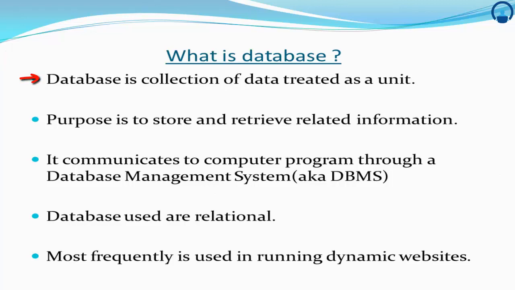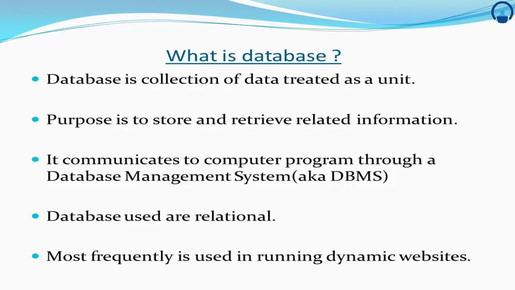So database is nothing but a collection of data treated as a unit. The main purpose of this database will be to store and retrieve related information. It communicates to the computer program through a database management system, which is also known as a DBMS. We will be dealing with this database management system's properties and all the aspects going further with our course. Databases used are relational. This is very important to note.